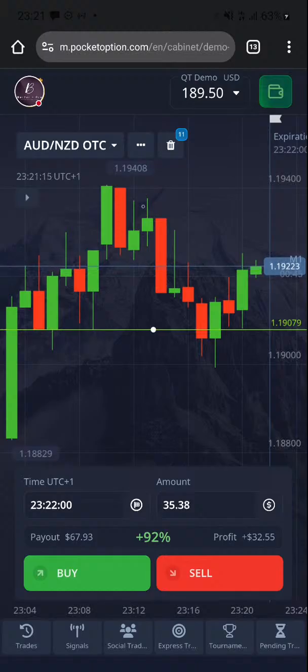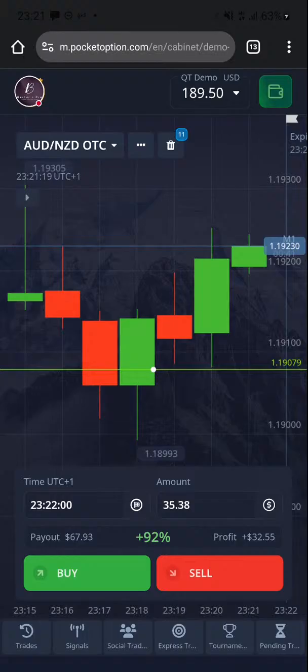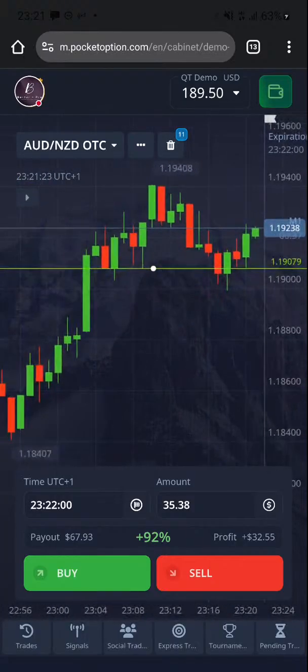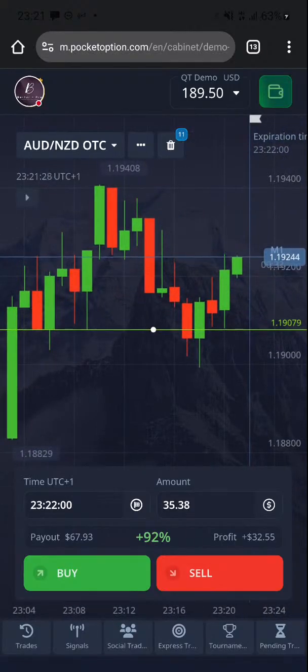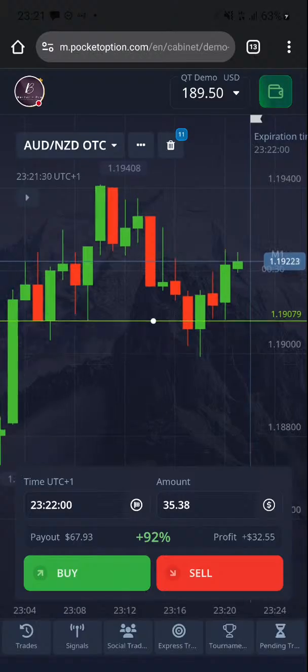So you see, when next the price comes to that level and breaks it and gives us a breakout like this, we can go with the buyers. It's as simple as that actually. It's not very difficult. It's one of the simplest strategies. But the only thing is you have to wait for it.